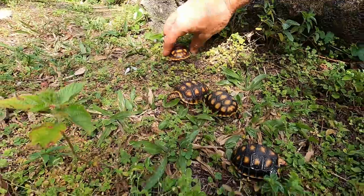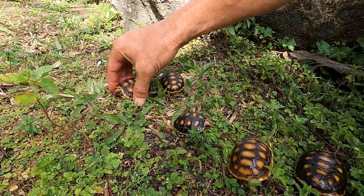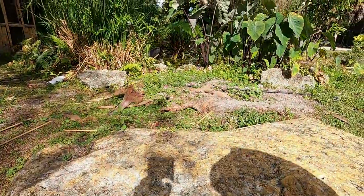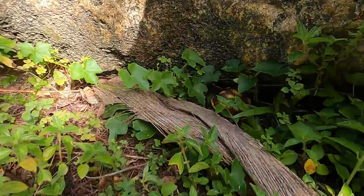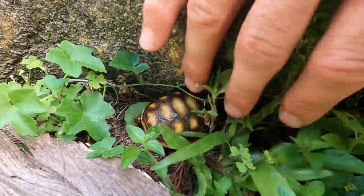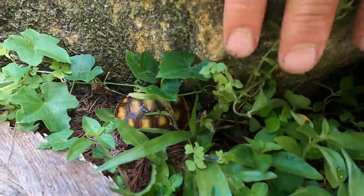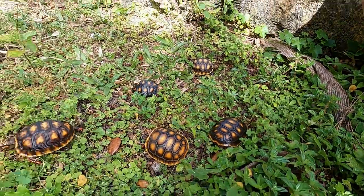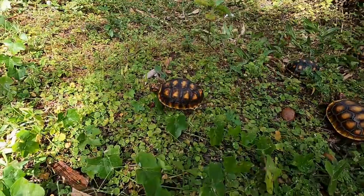Now, these guys are gonna be looking for a place to hide. I'm gonna have to keep my eyes on them. I wanted to see if any more would eat some of this little clover that's kind of grown here over by the wetland filter. Very cool, look at this. What'd I tell you? They like to hide. Okay, I just saw this area and I thought, if I were a tortoise, that's where I'd want to go. They're going to look for cover because they know they could be eaten very easily.